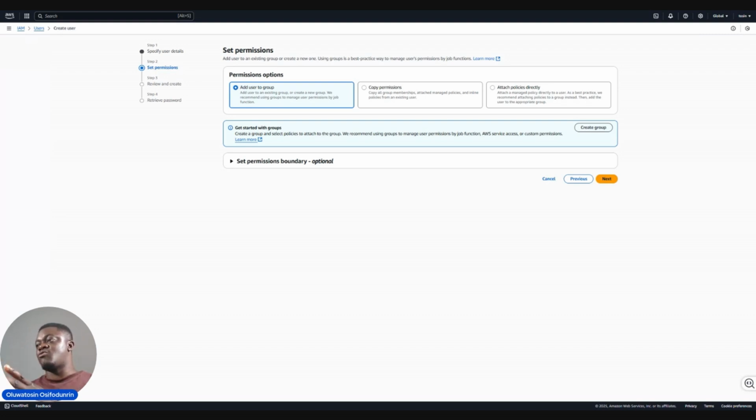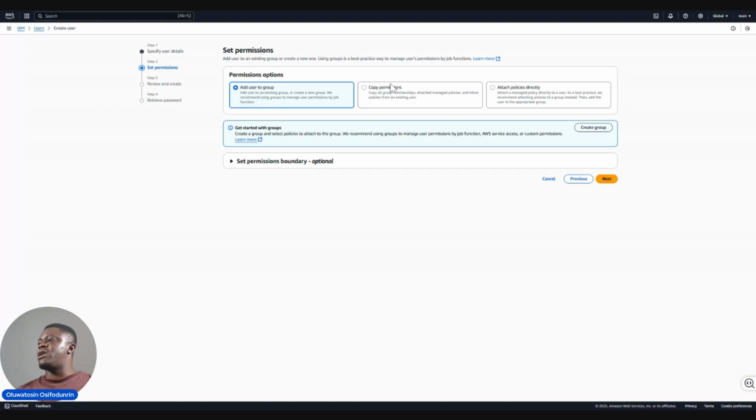So in our case, we don't have a group yet. Yes, we can create a group and just have that done. But meanwhile, just note that creating a group means that all of the users in the group and all subsequent users you'll be adding, the same permissions are going to apply to them. So you want to be careful with that. You don't want to give the same permissions to people that might not really need it. So you need to be sure you are creating the group and assigning people into that group, necessary people that should have that permission, if you understand what I mean.